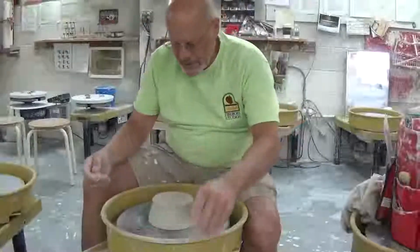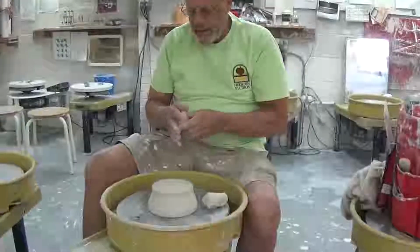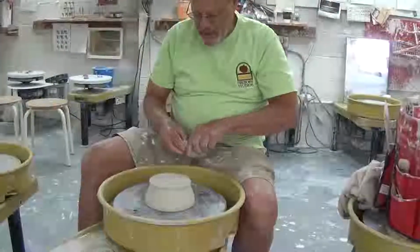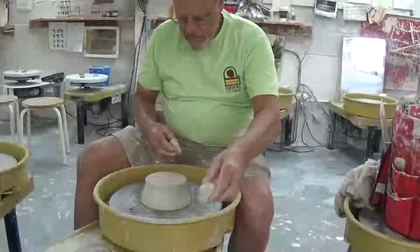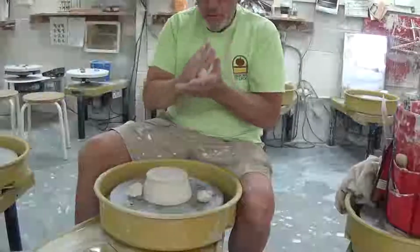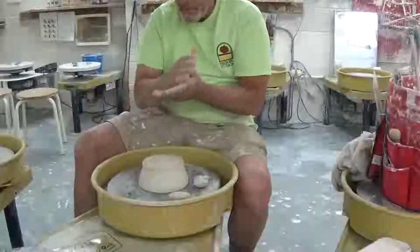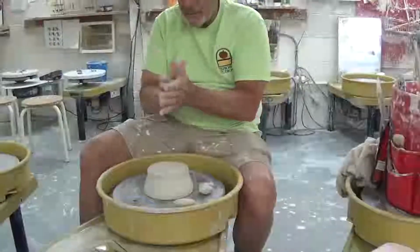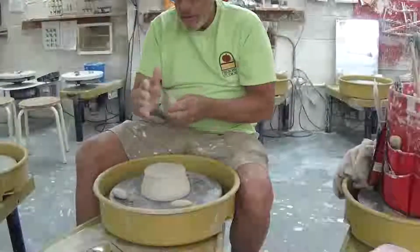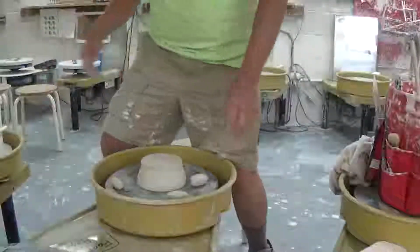Now we need to anchor it down so we can trim it. So you only need 3 pieces of clay, and I'm going to get them made. So here's my 3 little pieces. I roll them into a little ball, and then I make them that shape. I do that to all 3 of them. Okay, now I'm going to use those to hold the pot down.